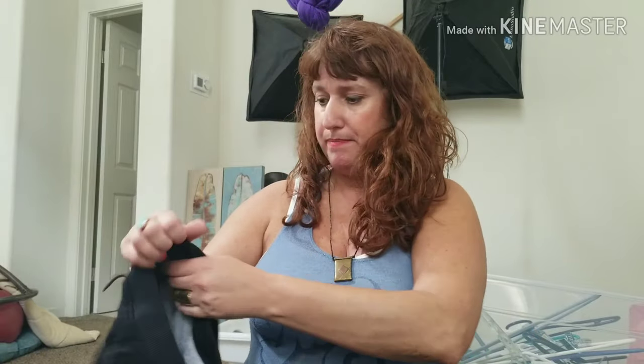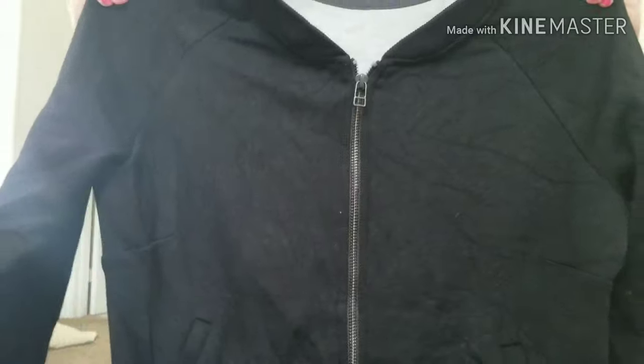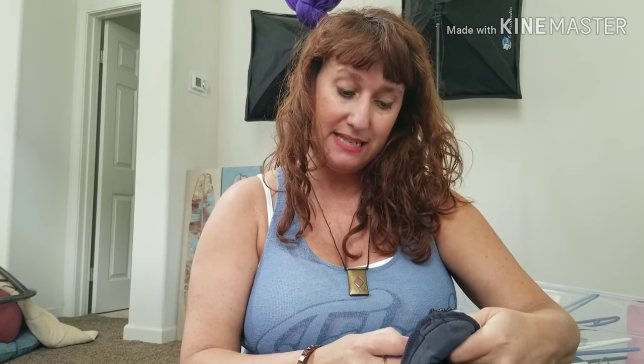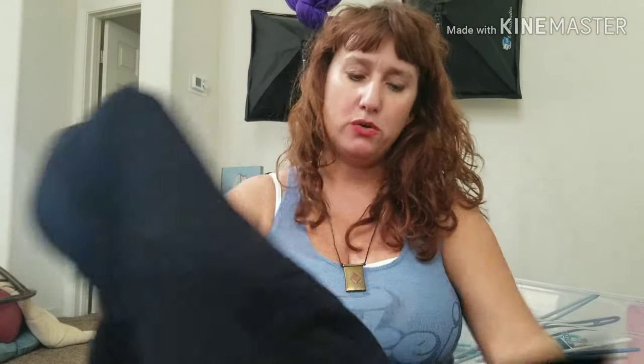This first item I found is Athleta — actually a really nice piece. It's an Athleta zip-up jacket in LT, which is large tall. This stuff hasn't been processed yet — it hasn't been washed or steamed, so you're seeing it right out of the bags. It will look better once I wash and steam everything. It looks like it's in really good condition, feels heavy, really stretchy and amazing. Looking at the tag inside — this is Tricot Chill, which is one of their nicer fabrics. There's a style number in Athleta so I can put that into Google to find the style name. Athleta does pretty good for me.